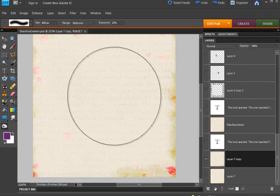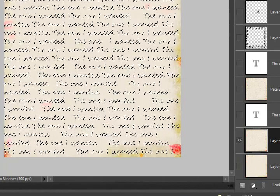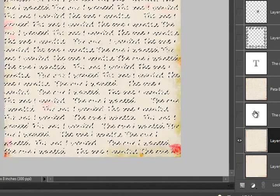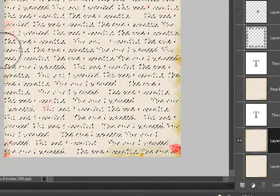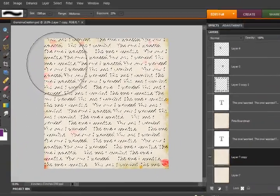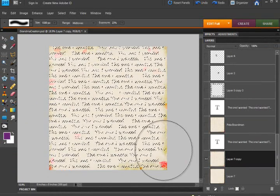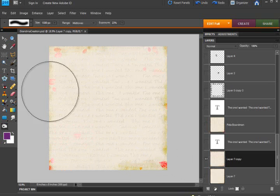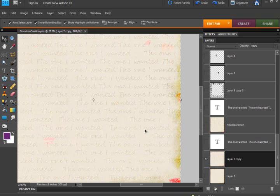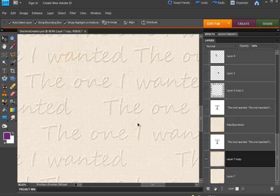I think because I'm using a textured paper, it wasn't quite enough. So I'm going to hold down my control key, click on that text again, the thumbnail in the layer, make my bracket key bigger again. Let's go over it one more time. And since we only have the text selected, only the text is getting darker. And there, I think that's about right. Now you can see it looks like raised text.